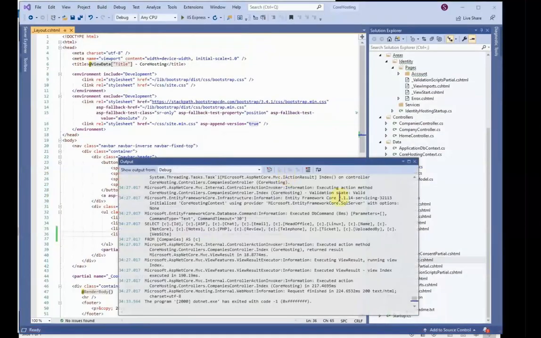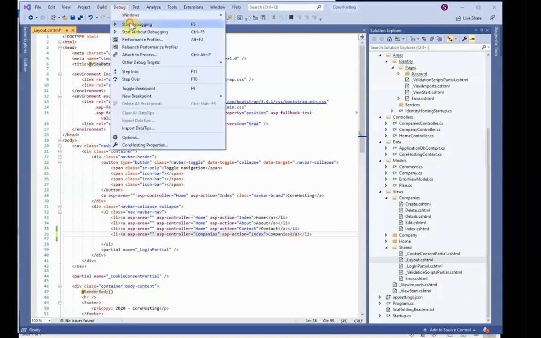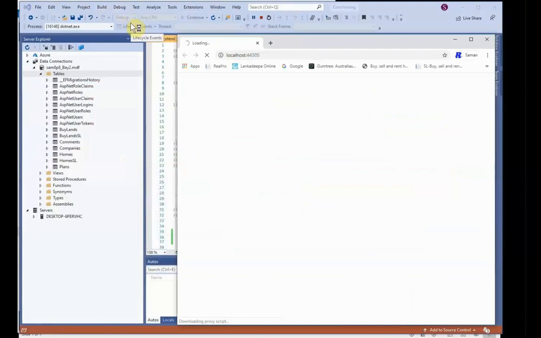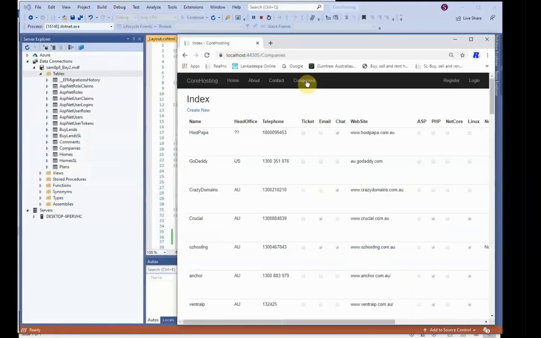We need to put this name as Companies. Debug, start debugging. Okay, now it says Companies. All right.